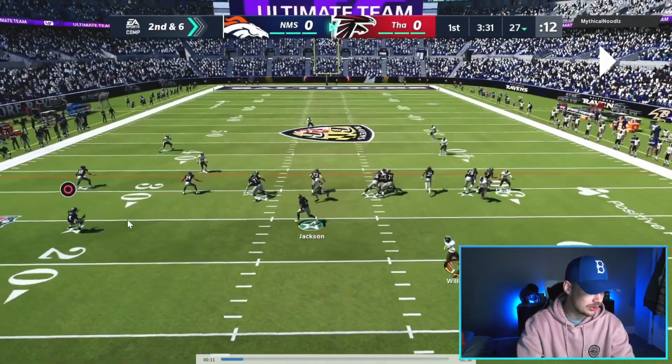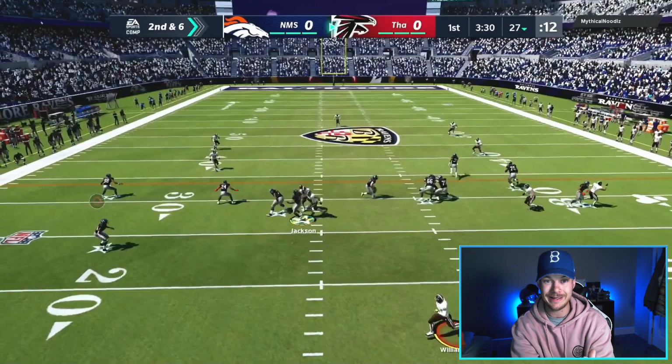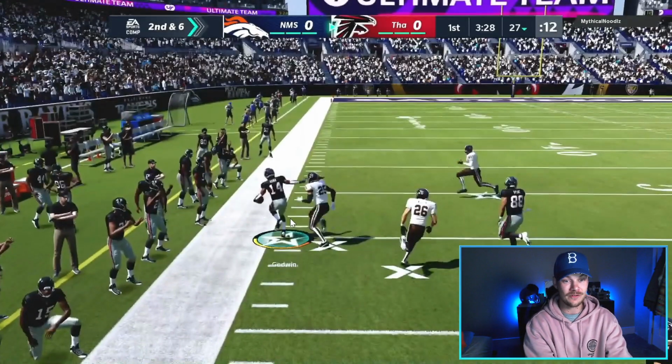Now we have the bubble screen to the outside, but we're really going to commit to the run. So I don't want to throw this right away necessarily unless I get really quick pressure. I want to commit. I want to pull everyone in towards the quarterback. Then I want to throw this out. Then rack, catch it, get up field, and we gain like 15, 20 yards.